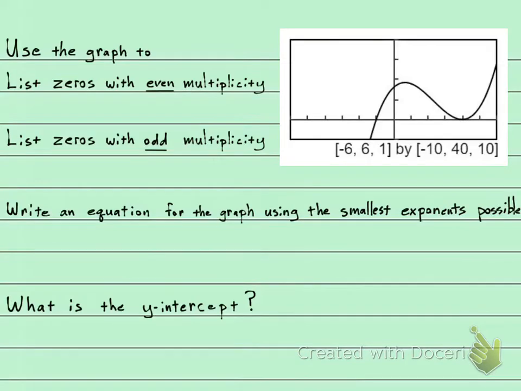We're going to use the graph to the right to answer the questions. And if you look, here's the graph. I'm going to trace it in purple, up and down and back up again. And these numbers down here tell you the dimensions of the window. So the leftmost point is -6, the rightmost point is +6, and each hash mark is 1.